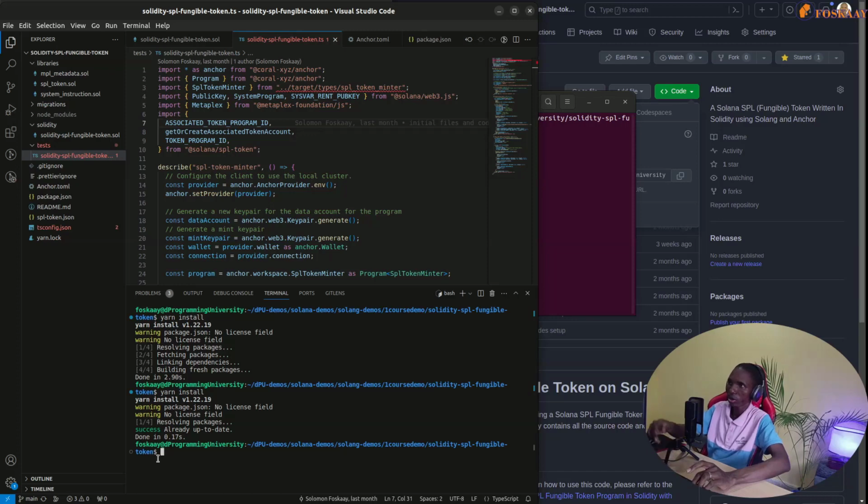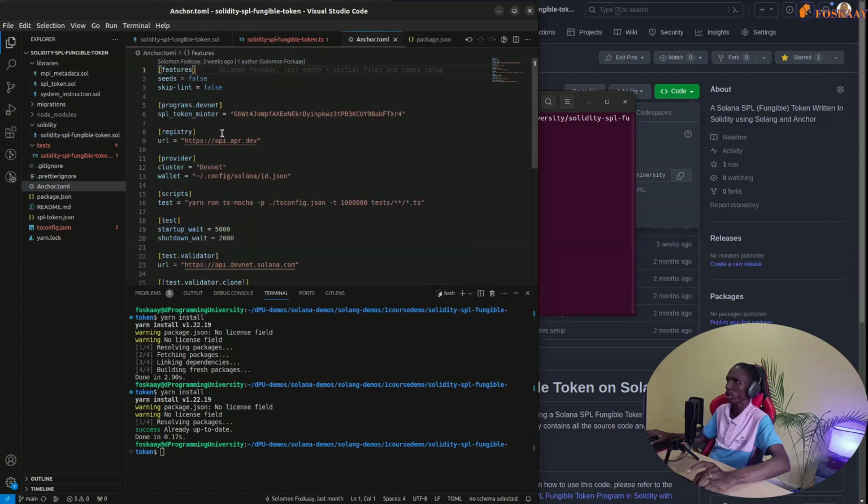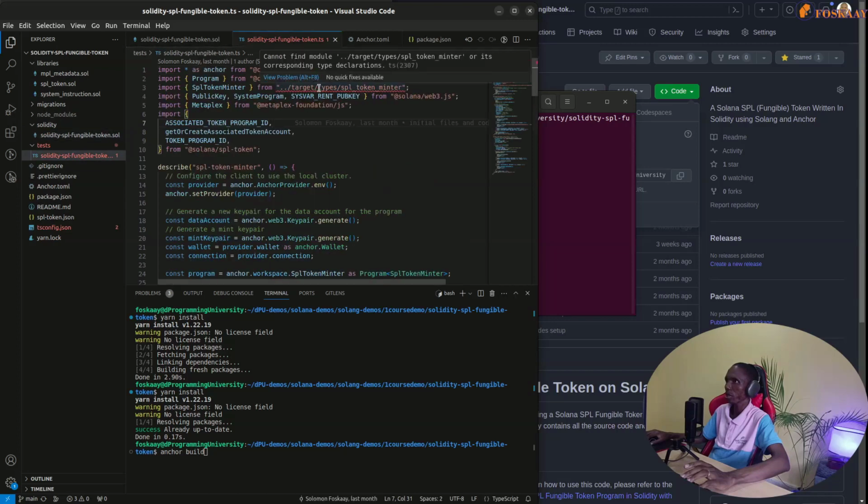Then the next one we want to do now is, this is the token. Remember I said the program ID, which you also need to change in here. You see that they should always be the same here. So let's first run anchor build so that we can build our targets, and that will also help us to fix this one.